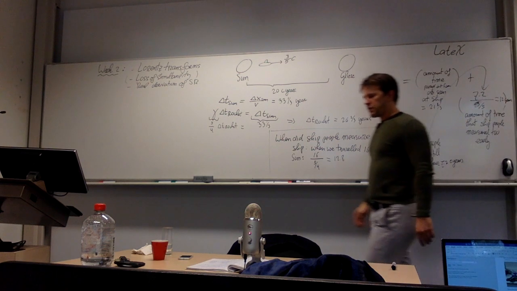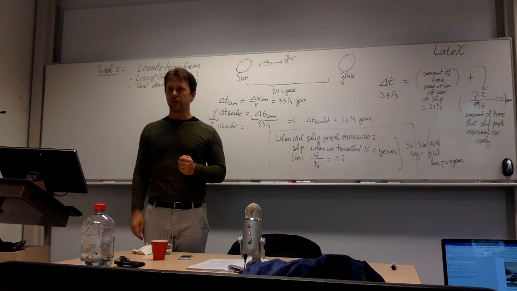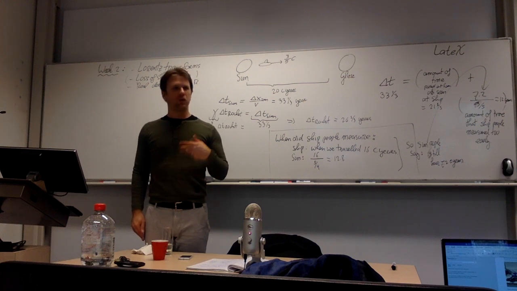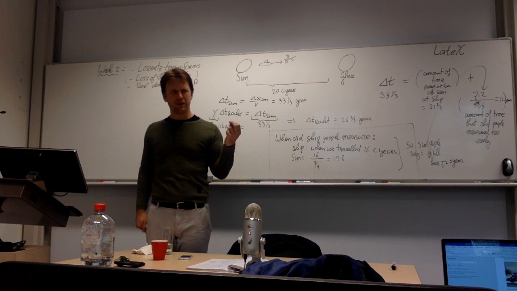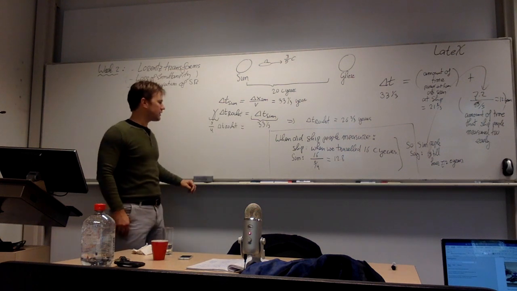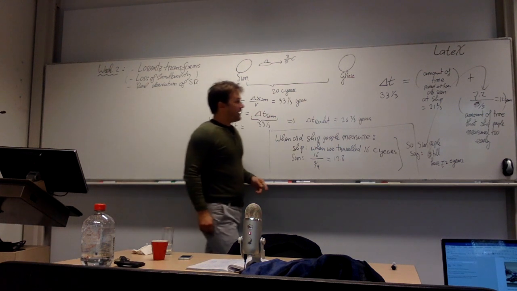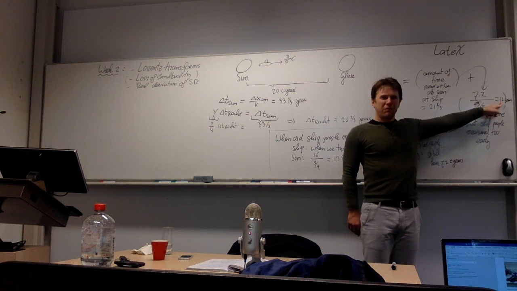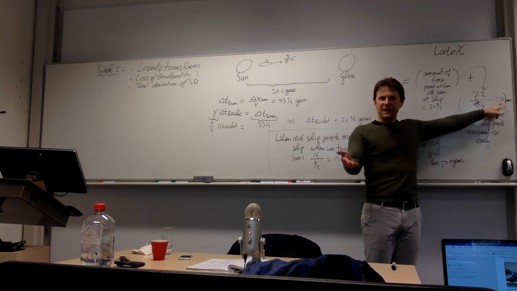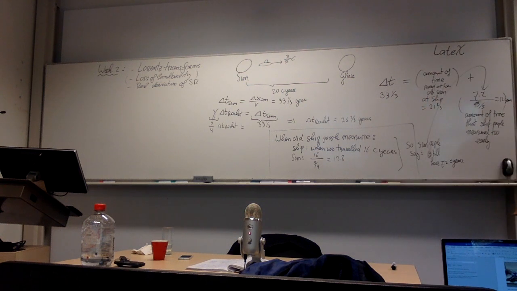Most of the paradoxes in special relativity ultimately boil down to not properly taking into account the loss of simultaneity. So next week we're going to do many exercises where things like this pop up. And sometimes you really have to think very cleverly on how to correct for this. Now, we actually calculated the loss of simultaneity. It was this number, 12 years, right? But we really had to think five times to make sure that it worked. Even when I did the exercise, and trust me, I do relativity every day, even I, doing it in real time now, momentarily made a mistake. It's very easy to make a mistake like that.